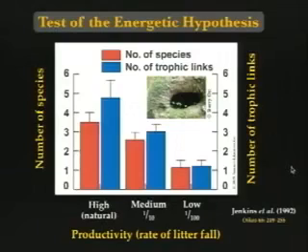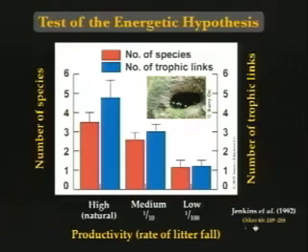This is a way to show how bottom-up forces can influence community structure. The trophic cascade is a nice example of a top-down example. I'll use this as an example of bottom-up. It also is a test of the so-called energetic hypothesis for how the number of trophic links in a community is influenced. One of the ideas of why trophic chains tend not to be very long. They tend to be 3, 4, or 5 steps and not much longer. Why aren't they longer? Well, there are several hypotheses for why they're not longer. One of the best supported is the energetic hypothesis based on how much energy is available to the system in relation to, well, what we'll see, the inefficiency of energetic transfer across levels.